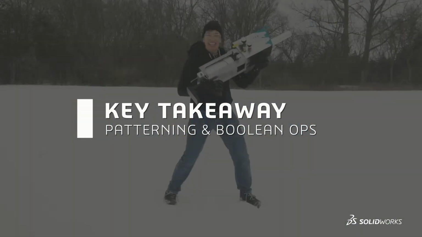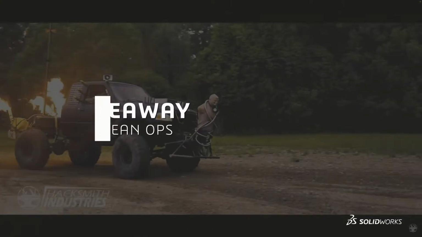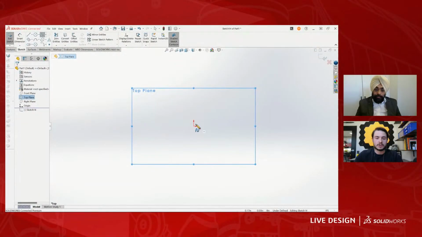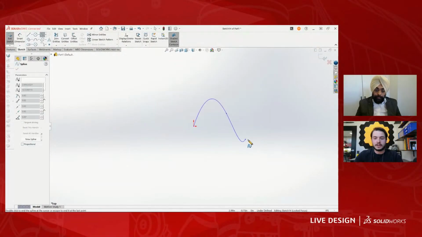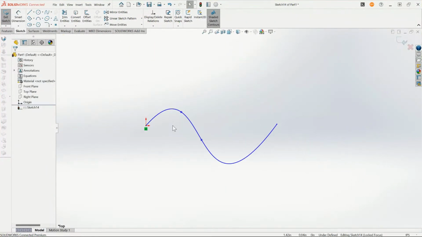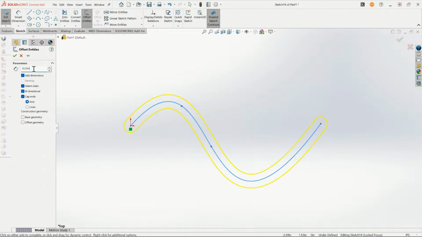So I'm just gonna go remove this for the time being, and we'll just start a new sketch real quick. So let's say you have a pretty complicated piece of geometry, and in this case, I'll use a spline to create that, and the spline here will actually do the same thing we did before, which is where we offset entities. We'll do bidirectional. Let's do a 1/16 of an inch in each direction for this one. And we'll just do line ends on here.